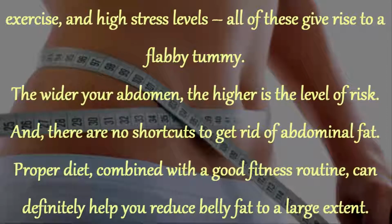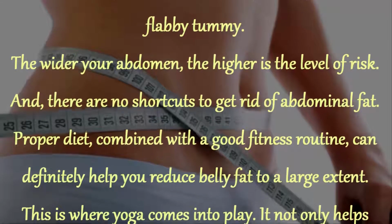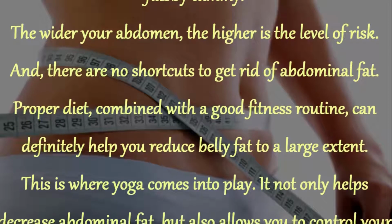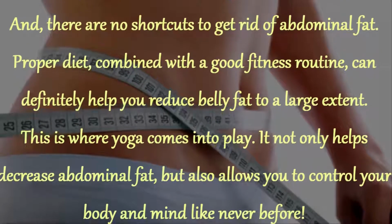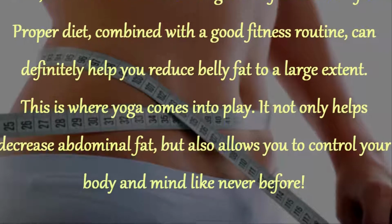And there are no shortcuts to get rid of abdominal fat. Proper diet, combined with a good fitness routine, can definitely help you reduce belly fat to a large extent. This is where yoga comes into play. It not only helps decrease abdominal fat, but also allows you to control your body and mind like never before.